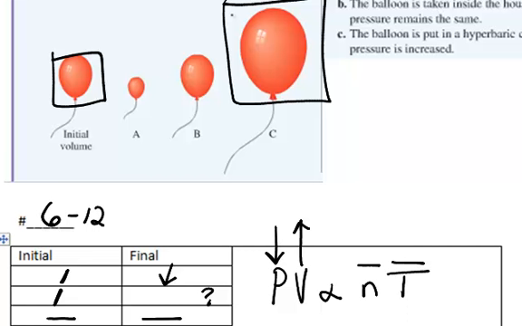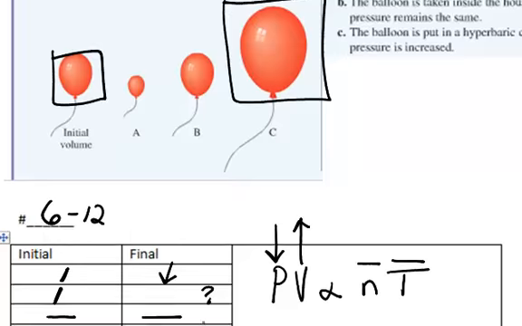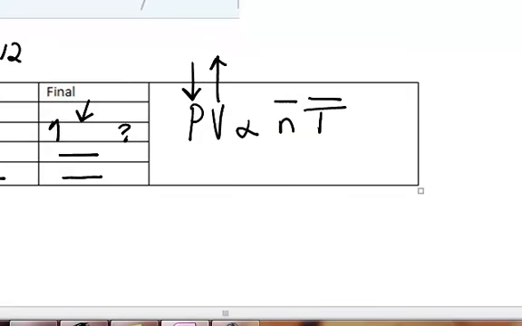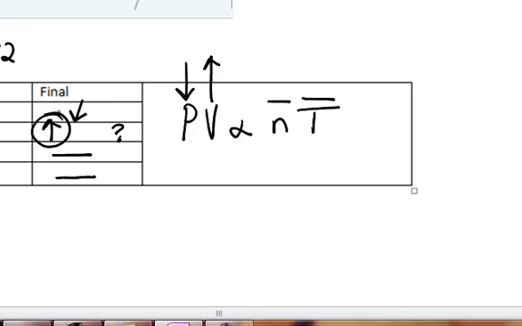So notice I haven't had to do any math in this process. I'm simply looking at direction. So my answer for this would be the direction is that the volume is increasing. And I can put a circle around that because that is my answer to the question. So I can see the difference between where my answer is and where my given information is. So no math this way, but just using the relationship.